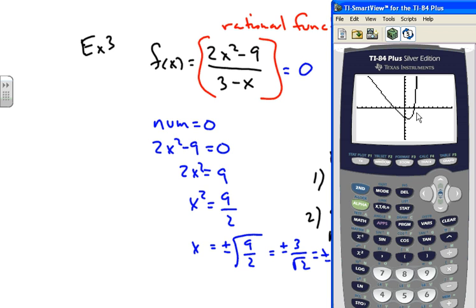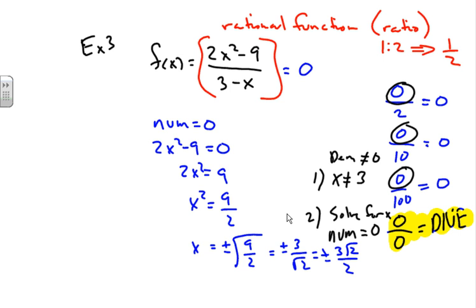We can identify that here, so you can calculate. Go to zero again. We're going to have a positive and a negative one, and it appears that they're in the same spot. Left bound here, press enter. Right bound, on the other side, a positive value, press enter again, and that is our value. So 3 over the square root of 2 is 2.121 and so on, and it would be the opposite of that on the other side.